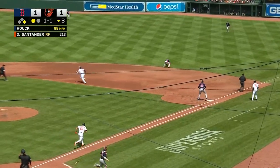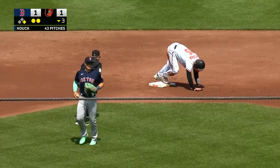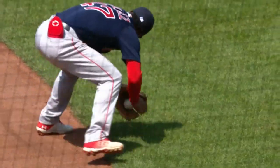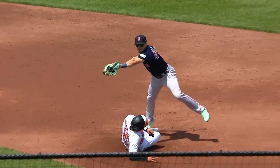To the right side, Valdez is on this one. He'll go to 2nd, and he just got the out. I just didn't think it was the right judgment until he made the play. You know, you figure, well, okay, I'm having a little trouble, and then I'll make sure I get one. But not only does he get one, he gets the lead runner.